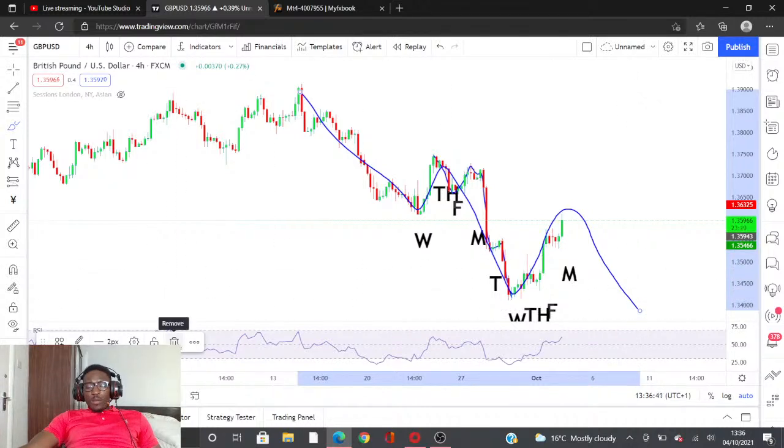But like I said, with master, I combine a lot of things. I don't just trade once. This strategy that I'm using to do day trading, I combine a lot of strategies, a lot of the things that I know about trading. That's why earlier I explained the midweek reversal for you guys. I'm combining the midweek reversal strategy, price action, trend following, and my day trading strategies. It's almost like 4 or 5 different strategies rolled into one.